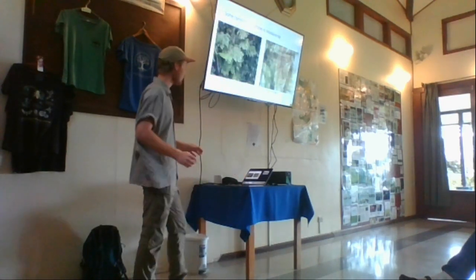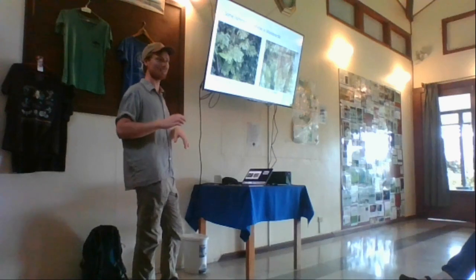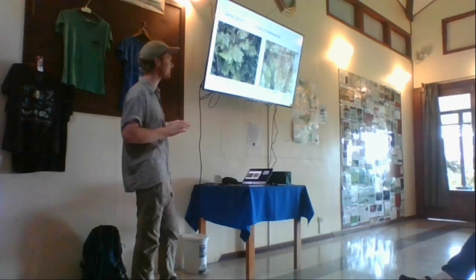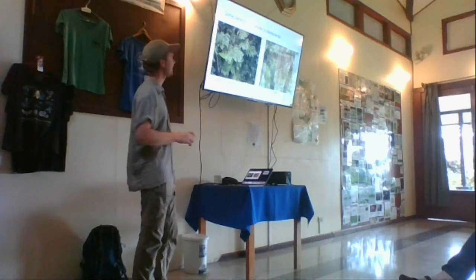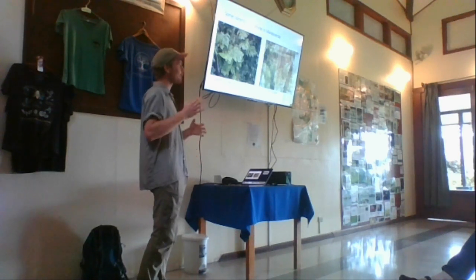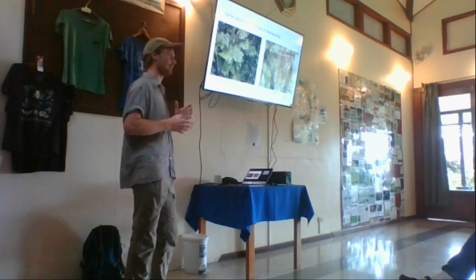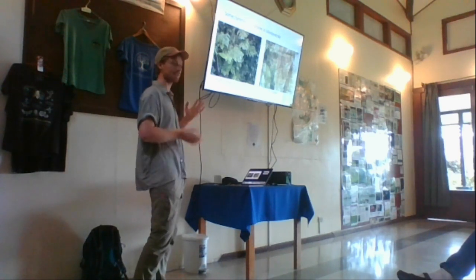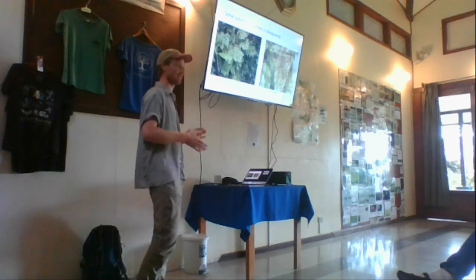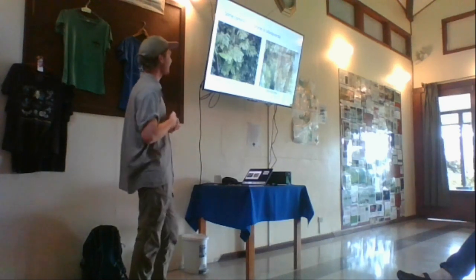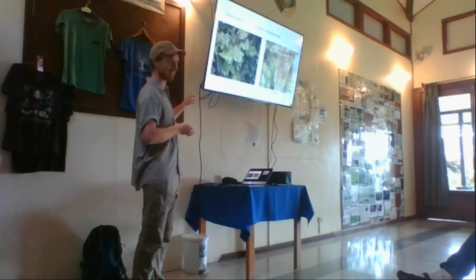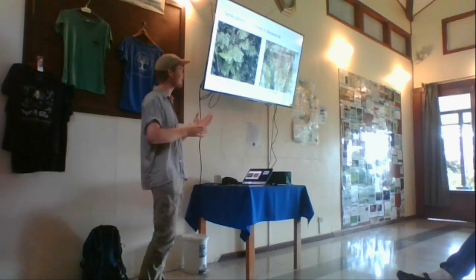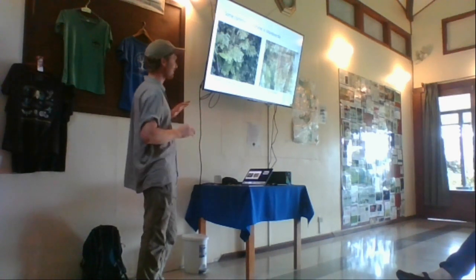Okay, so now I was just going to showcase some of the interesting and common bryophytes and groups you'll find in the Monteverde area. My goal is to make a guide eventually for common bryophytes in this area. I've got a bunch of really good photos, and I'll put that together in the next few months. So this is Hypopterygium tamarisci. It grows on rotten logs and tree trunks. Super common, you'll see it on trails around here.